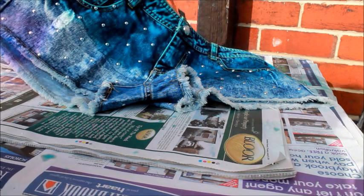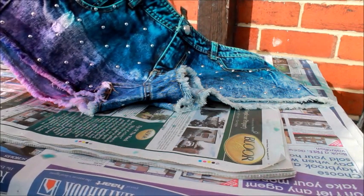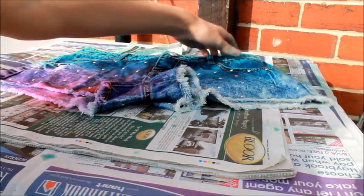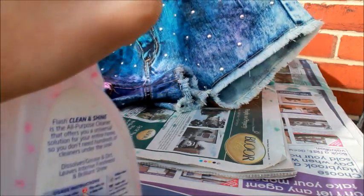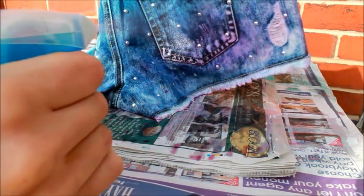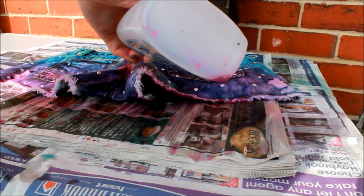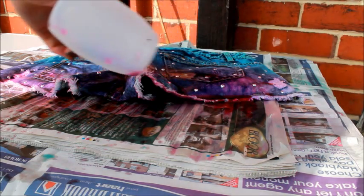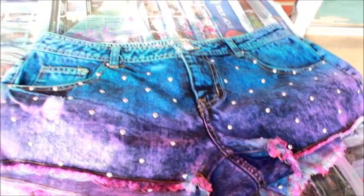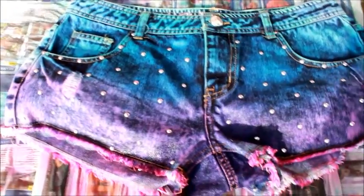It's going to come out blue at first because that's just the colour in the bottle. So I've mixed mine with a little bit of blue so that it was more of a purpley pink, because I just prefer it like that, just preference. You might just want to tip it on in the end because the pump's running out. After that you'll be left with something like this. So they are clearly pinky purple on the bottom and blue turquoise on the top.